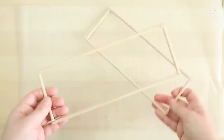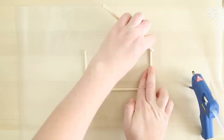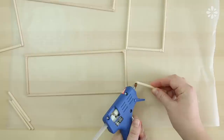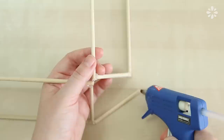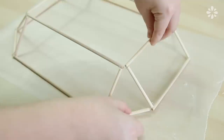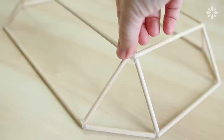Then grab 2 6-inch pieces and 2 3-inch pieces, and make a smaller rectangle. Glue the pieces in the same way, and repeat that step so you have 2 of those shapes. Now that you have all these rectangle shapes, get the 3-inch pieces and start gluing them onto the corners. You'll want to add a little glue on the ends, and then add a little glue on the corner of these 2 rectangle pieces. In order to make this 3-dimensional, you'll have to lift it up a little as you glue the corners on. You'll see the gems start to take shape, and it just gets easier as you go on. Just keep going around and gluing those corners. You can add more glue to the joints to make it even more secure, and once the glue is all dry, you want to remove those little strings of glue before you paint.